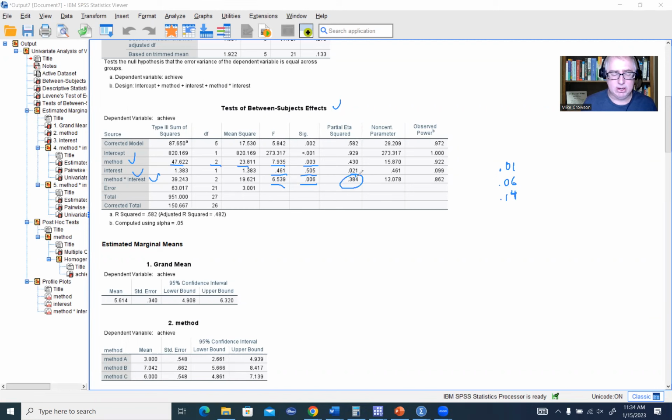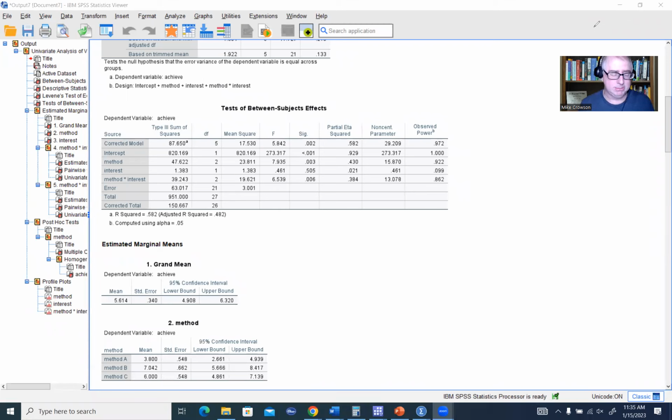Now, the next step in all this is that we would want to look at probing that interaction to get a flavor of what's going on. And the angle by which we look at that interaction, how we unpack it, depends partially on how we think about which variable might be the independent variable and which variable might be the proposed moderator. So again, you have to think in terms of the statistical interaction here, because it's significant.